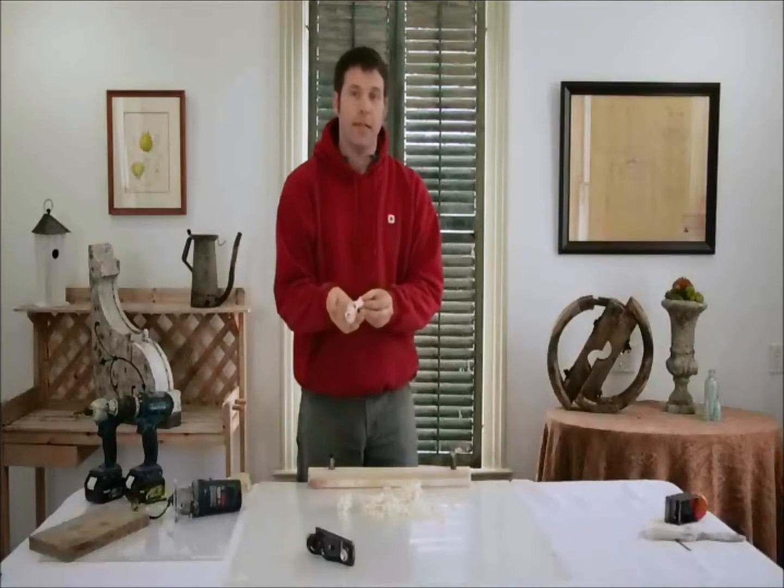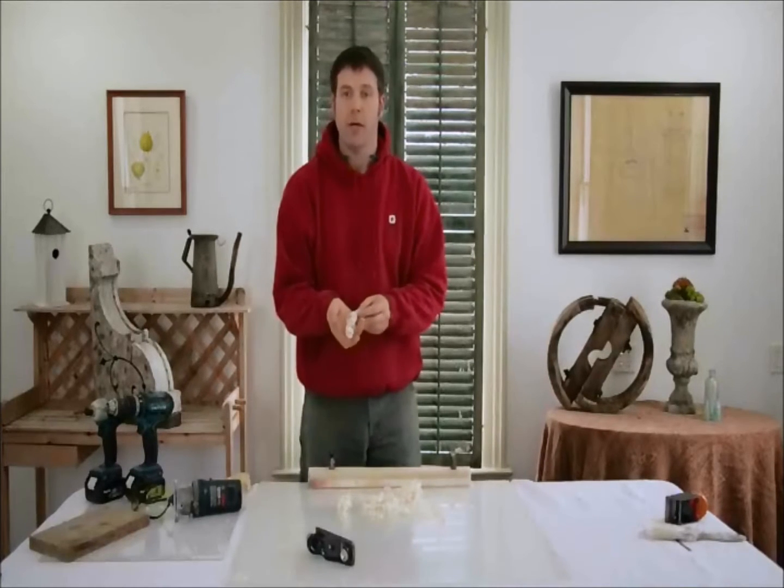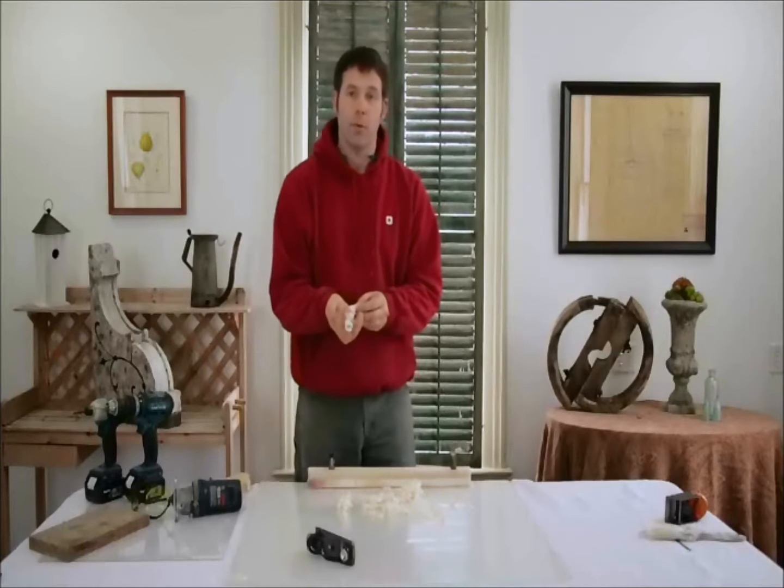Okay, now that we can see how easy it can be to hand plane cured epoxy, let's go into routing an edge profile where maybe there's too much epoxy that you would want to work by hand.